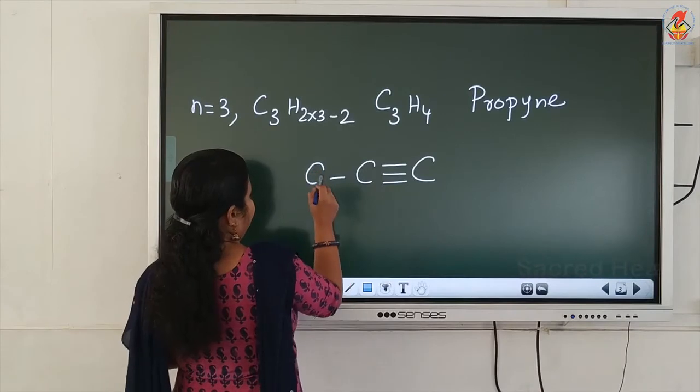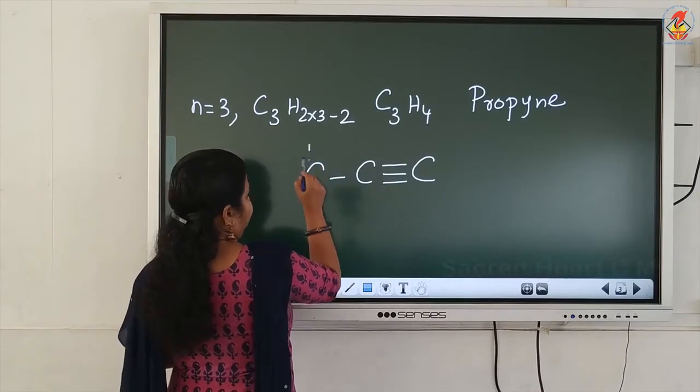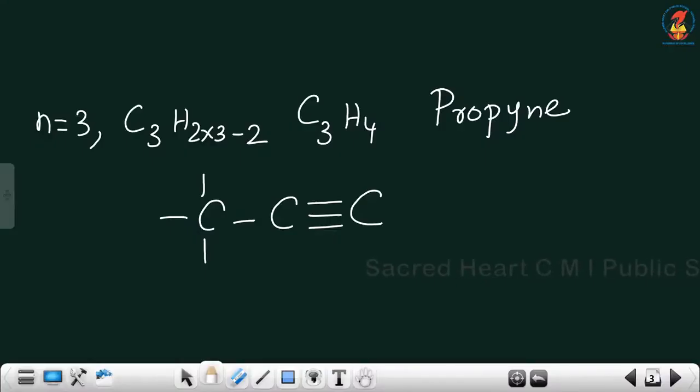Okay, now take the first carbon, only one valency is occupied, 3 free valencies. Second carbon, on left hand side, one valency is occupied, right hand side, 3 valencies are occupied, making it 1 plus 3, 4. So, the middle carbon atom has all its valencies occupied. So, no more free valencies. So, you cannot write any hydrogen on the middle carbon. Now, take the last one, it has one free valency where you can write hydrogen. 3 are occupied, 1 is free.